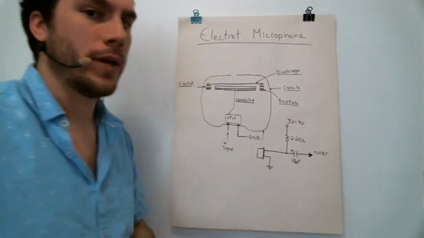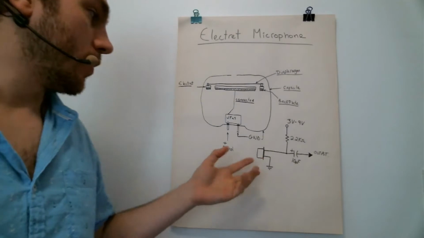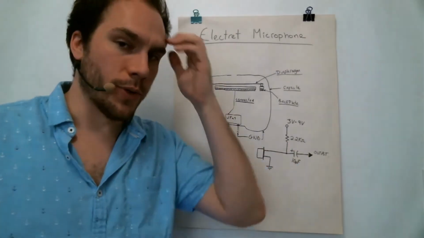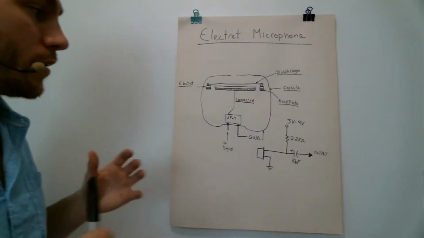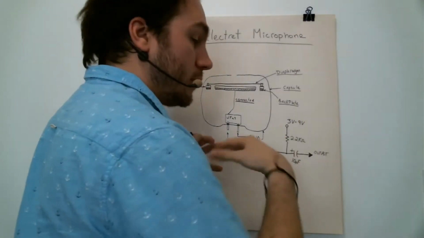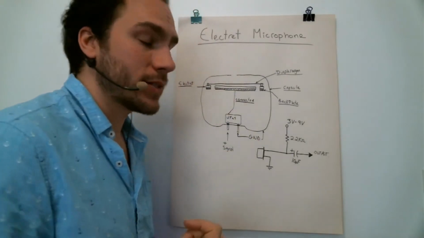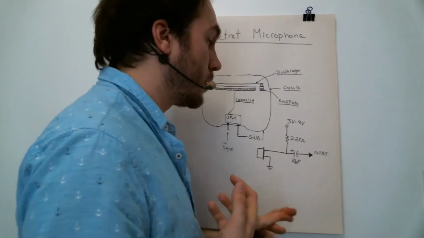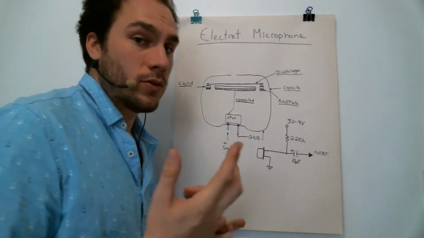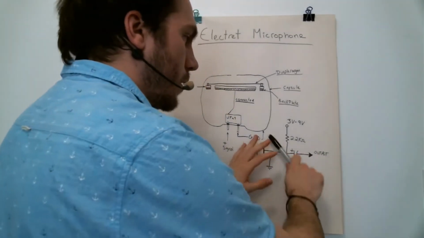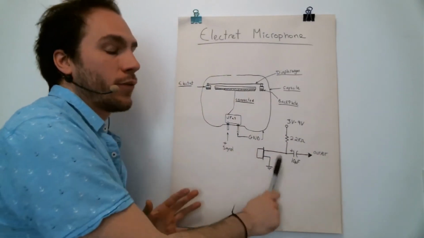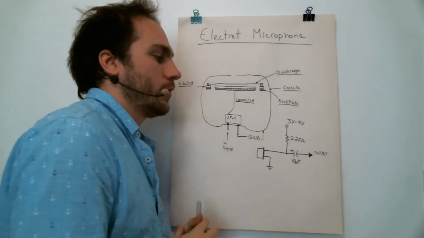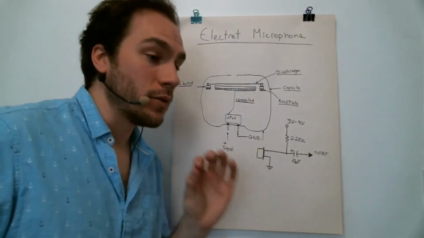The output may be a 1/8 inch connector or just a guitar jack, so you may plug it into your mixer or your computer or your recorder. We could add a second stage, a little preamp like a transistor or an IC like a 741 or a TL072, but we will stick with this really simple circuit for now, since it's working fine and it's going to be really simple for you guys to build yourself a little microphone.